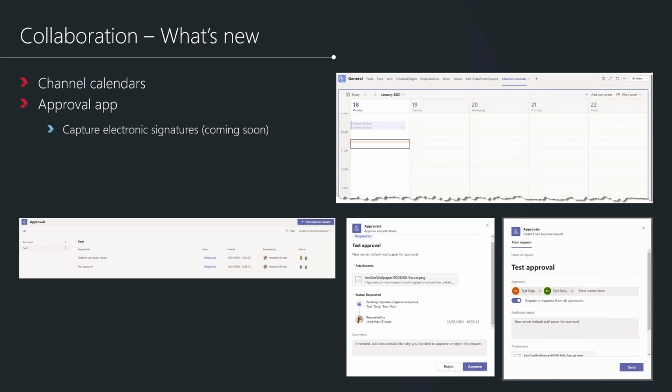To go along with that, and this isn't available yet, electronic signatures for documents is, as the slide said, coming soon. This is where you need slightly more formal approval and sign off on a document. You will be able to capture an electronic signature as part of the approval flow. I've seen a couple of screenshot previews of that, but as I said, it isn't available even in preview yet. So I would look out for that in the next month and a half or so, I think is the timeline we're looking at. So yeah, just a couple of quick extra bits that are in there.